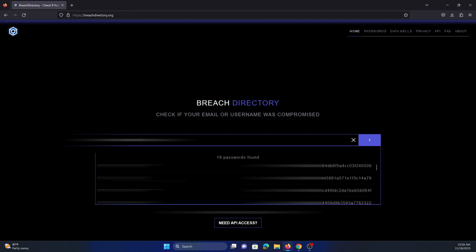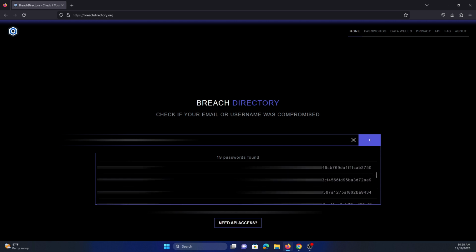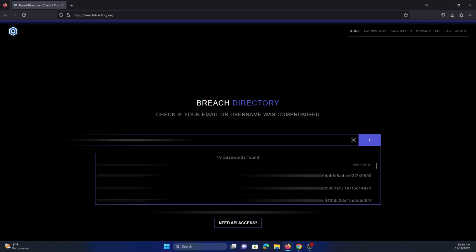It doesn't show us the full password, it hides part of it, but it's good because this gives us additional information, like, okay, this is the password that was compromised, so it might be a good idea changing this particular password. And usually we could probably tell that by the first couple of characters of the password itself. So definitely a step above Have I Been Pawned in terms of it tells you particularly what the password may be, right?